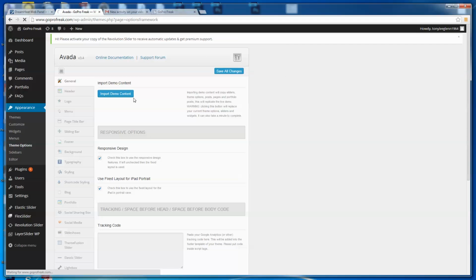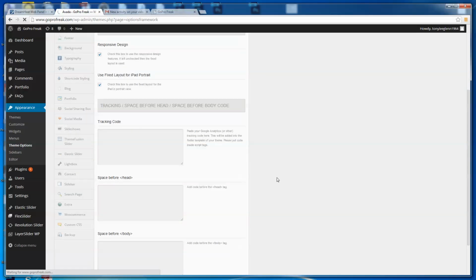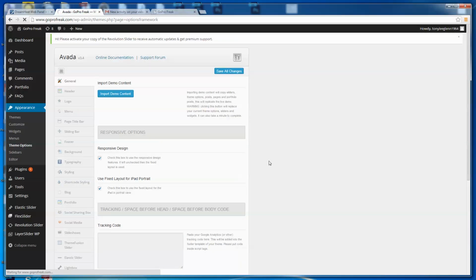Now, if you've already done some blogging and stuff, you probably don't want to do this. Now, once again, the other thing going on here is it has responsive design right now, and you do want to probably keep that because it'll make you a really nice mobile device, or one that will work well for the iPad. So very good. You can paste your tracking code from Google Analytics if you have that yet. I'm not going to do that just yet. I can go back in and do that later if I want to.